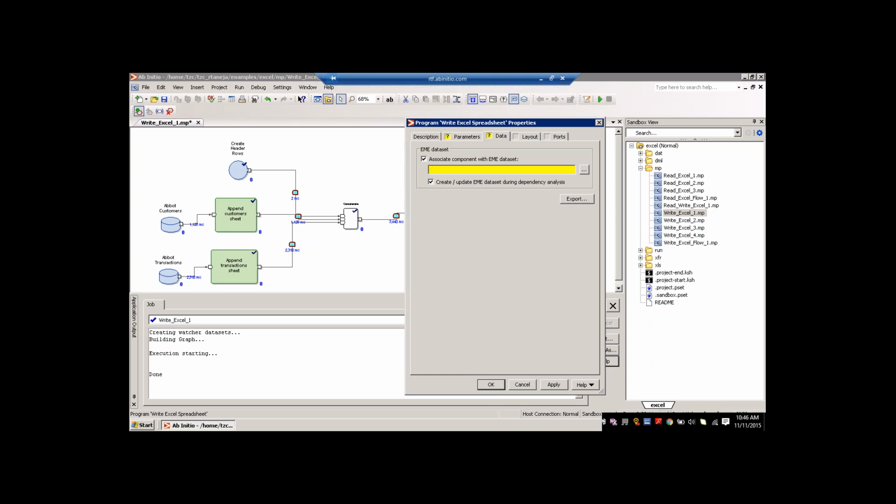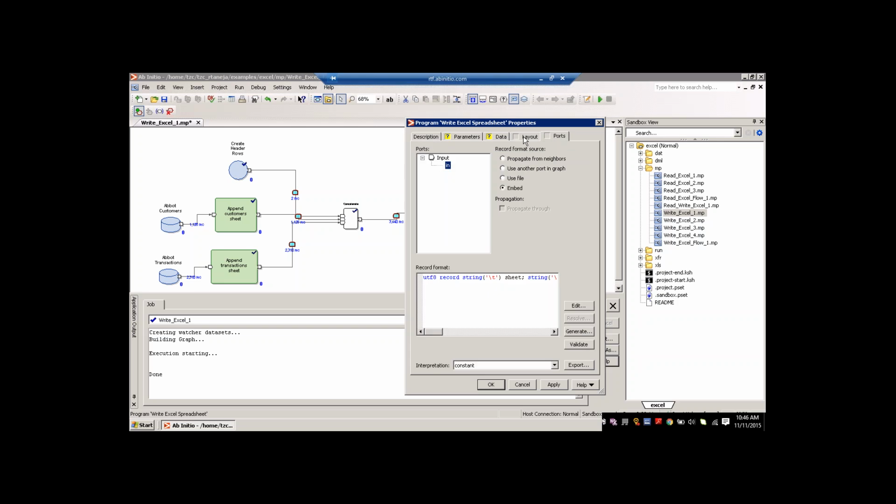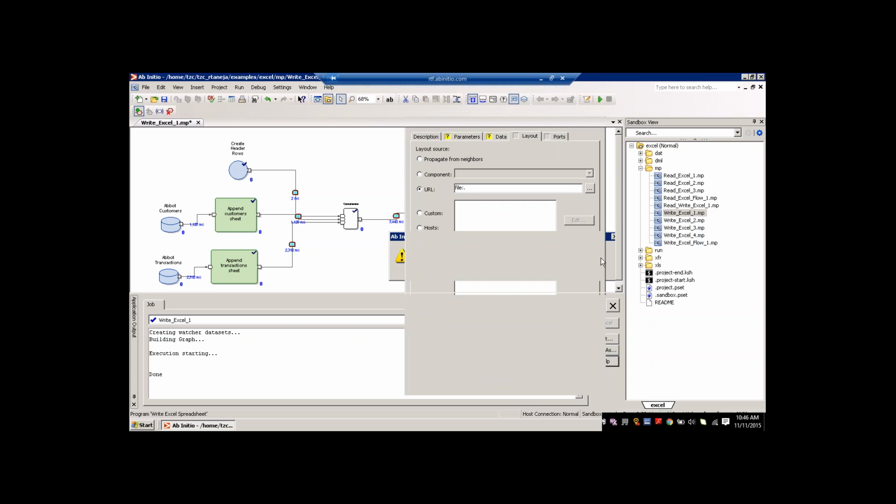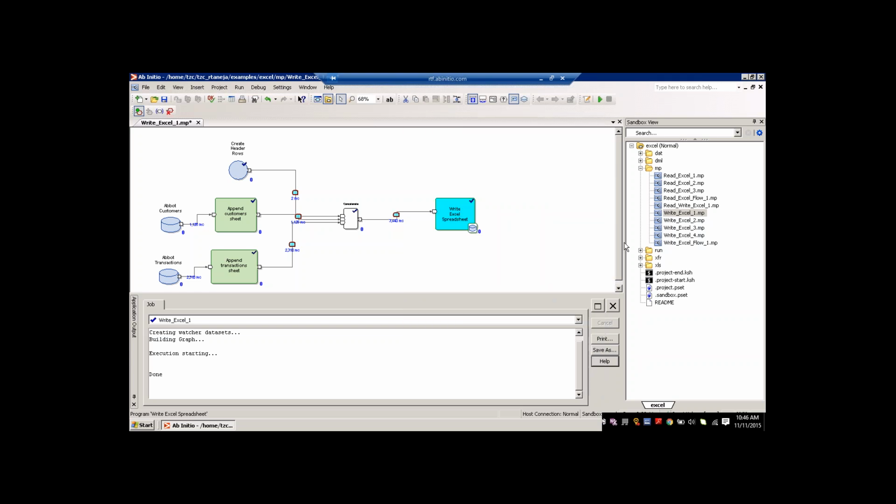So generally for other components, can you open the input file component? It will automatically take the path. Can you close this one and go to your input file component? Close this window, go to your input file component, the one about customers or about transactions, which you are able to see in the same graph. Not the read Excel one. The input file component.